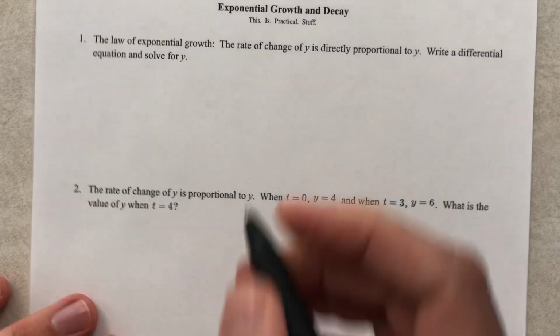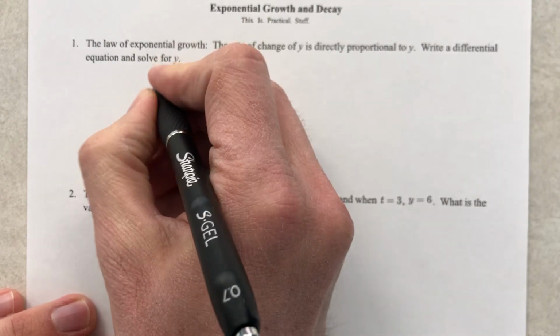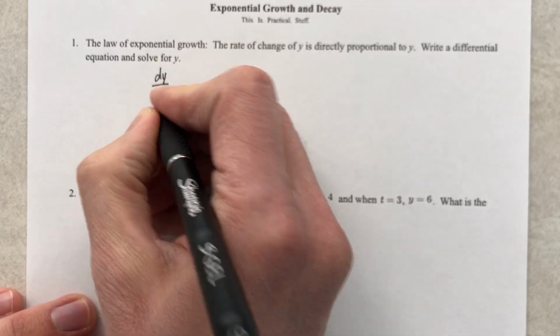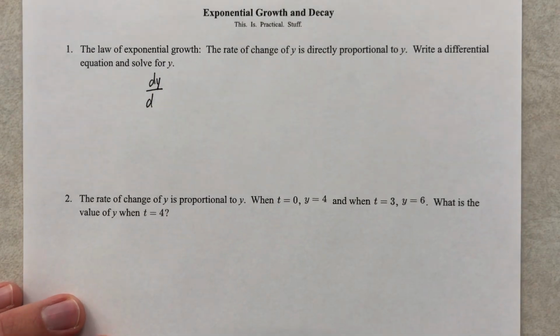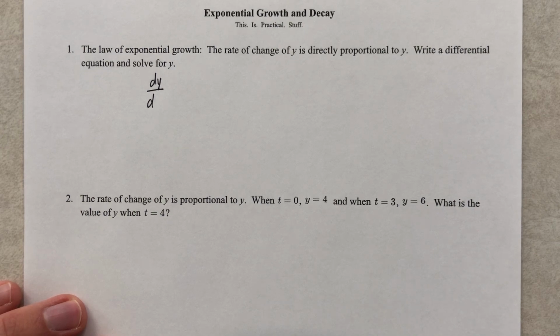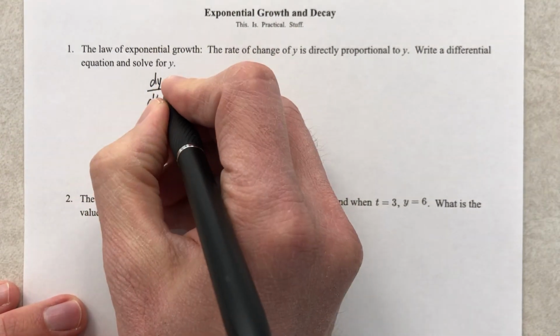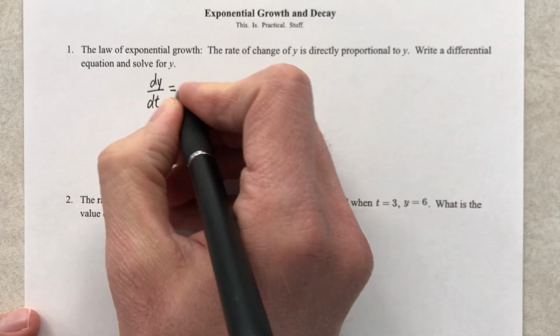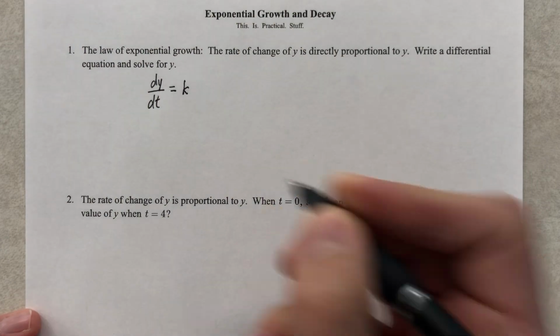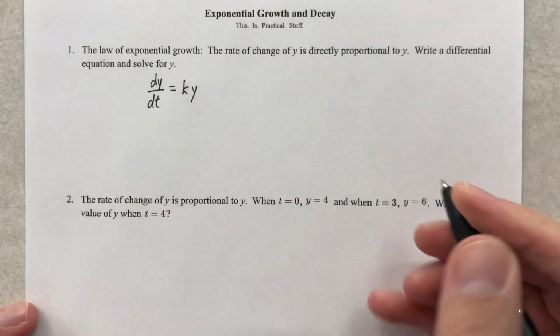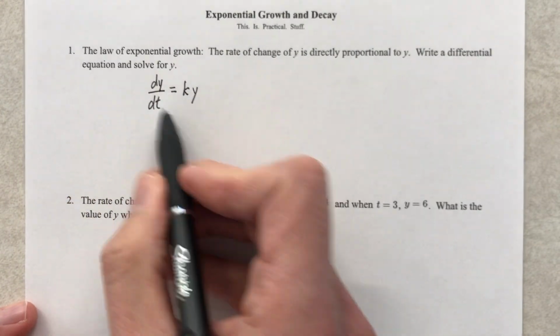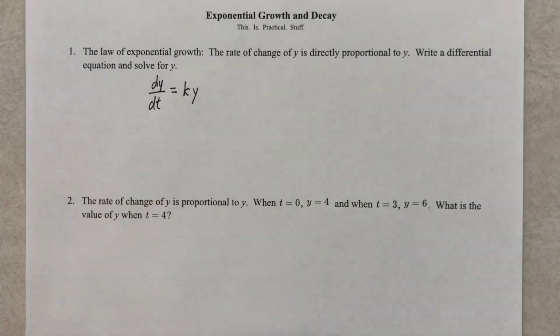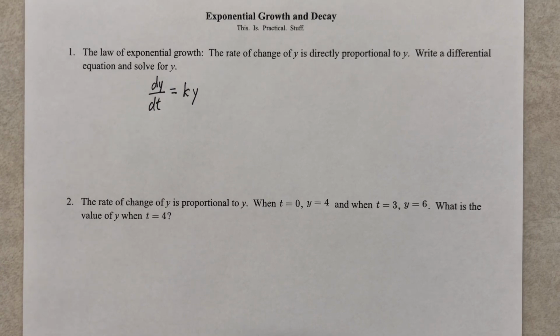Let's use it. The rate of change of y with respect to, now I would say x, but most of these are going to be word problems that involve t for time, so I'm going to call it dy/dt. They didn't say exactly, but the rate of change of y with respect to time is directly proportional to a constant of proportionality, y itself. Write a differential equation, and solve it for y. So let's do that. We're going to get y on the left and t on the right.